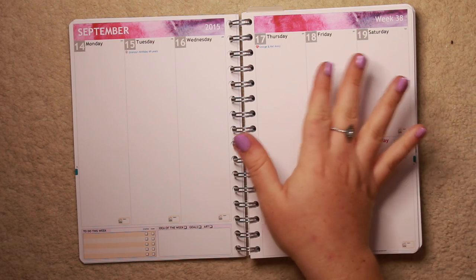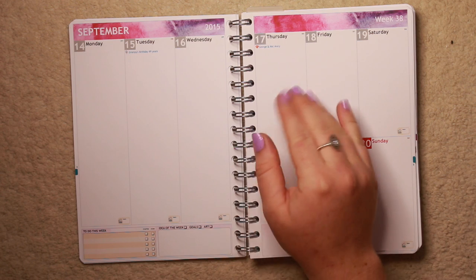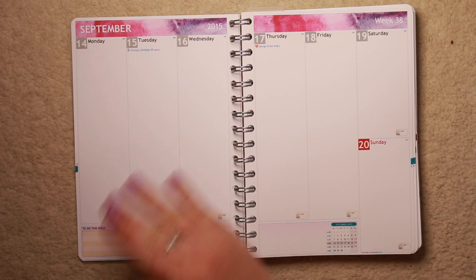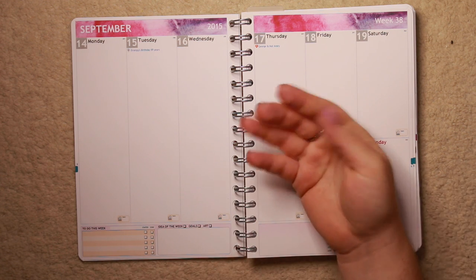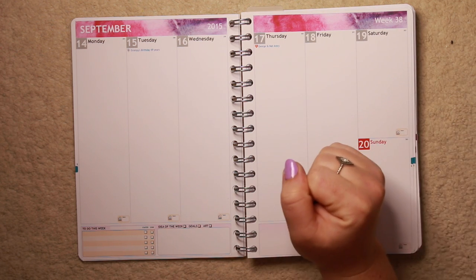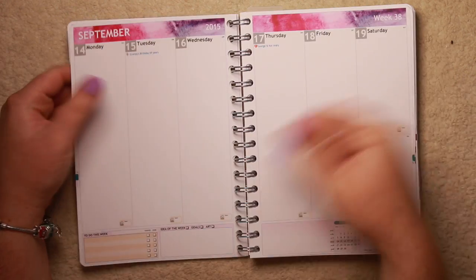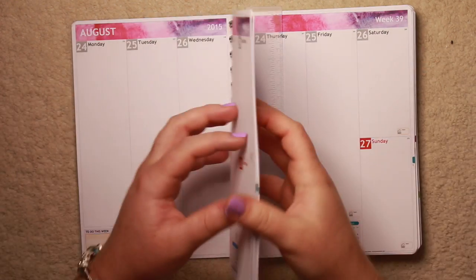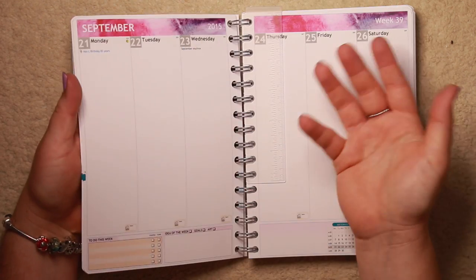This is the whole layout of the weeks. I really do like it much, much better for glam planning. The other one is definitely better if you just want a planner just to write in, but this one is really good if you're going to be using a lot of stickers. One other thing I love about Personal Planner is that you can order it whenever you like throughout the year and you can choose when you want it to start. I ordered it to start in September, although I could have got it to start in October since I'm missing a few pages, which kind of annoys me.